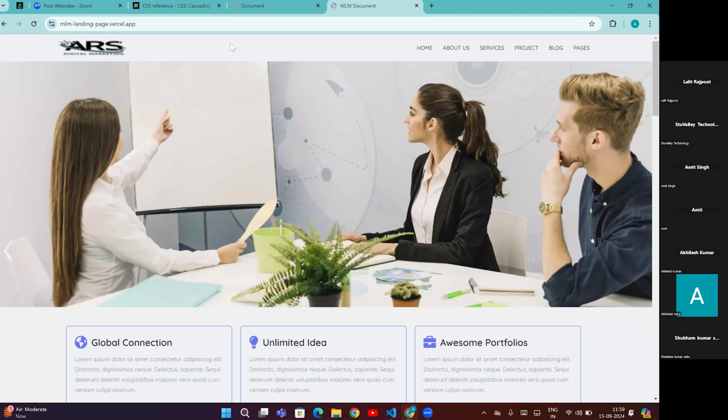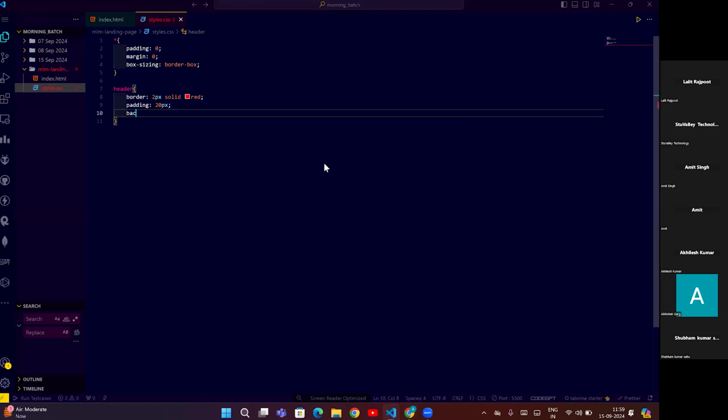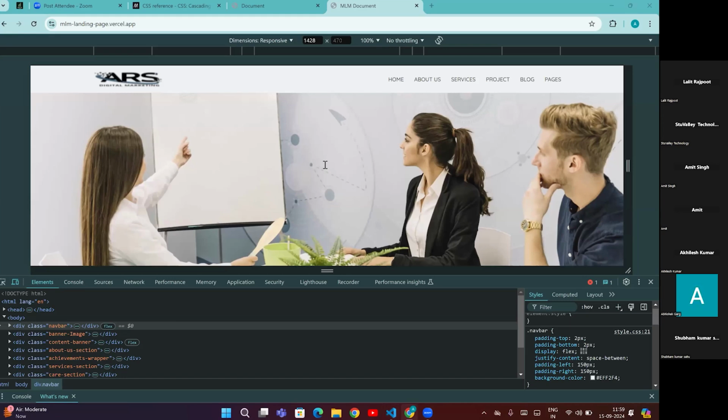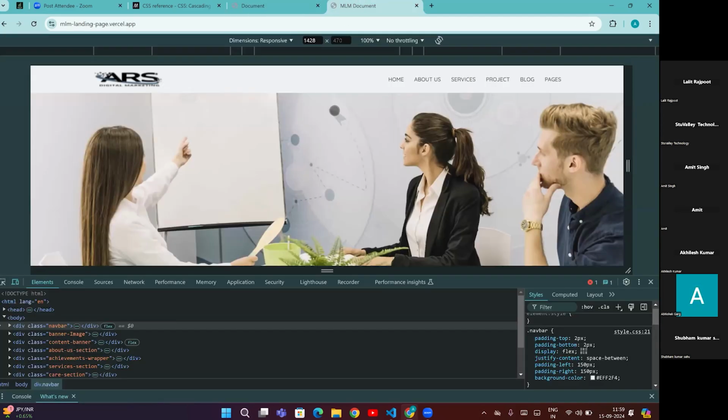What should be the color? Let's inspect the color from here. Background color is this one. Let me copy it from here. Background color should be this one. The same background color is here now.